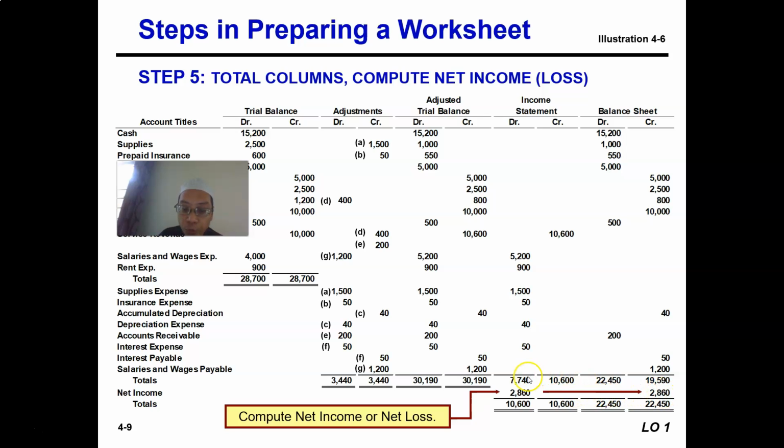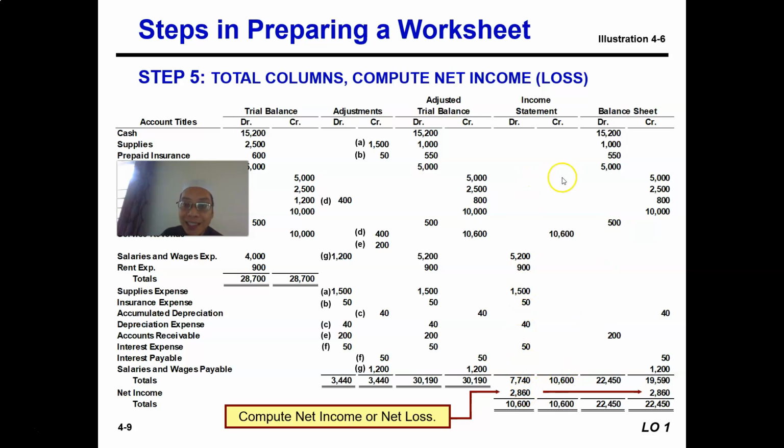Therefore, to balance out everything, the income that we obtain here, because of the difference between credit and debit, we enter this amount in order for both of them to balance. The same amount we enter here. Now, when we enter 2,860 on the credit side of the balance sheet, we will find that the total of the debit and credit will be equal in the balance sheet. So that's how we do it.